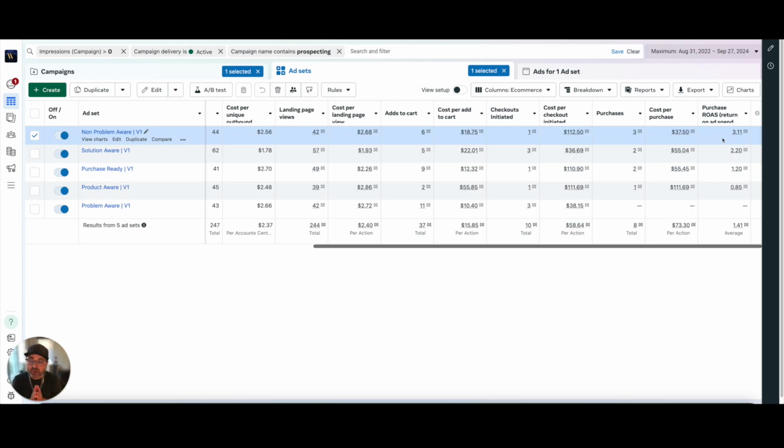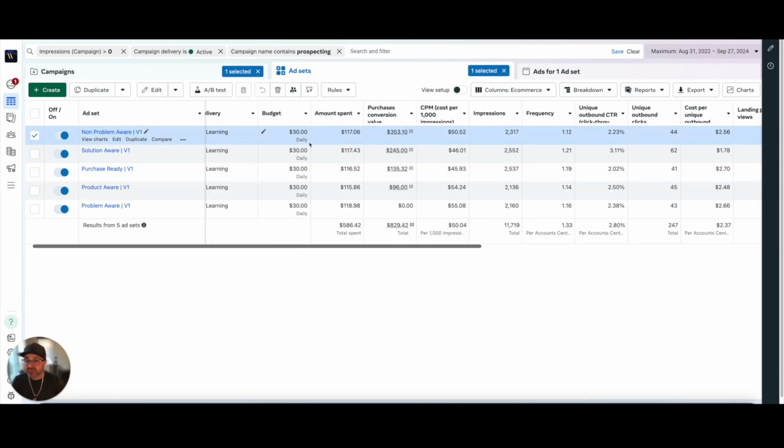You do need to know what a healthy ROAS is for each store. Some stores will have a rule of thumb to where they are profitable above a 2x. Some will only be profitable above a 2.5. Some only above a 3. So you want to make sure that you are only scaling ads that are profitable for your clients. The idea is to move more and more of the ad spend into the profitable ads and to move it away from the non-profitable ads.